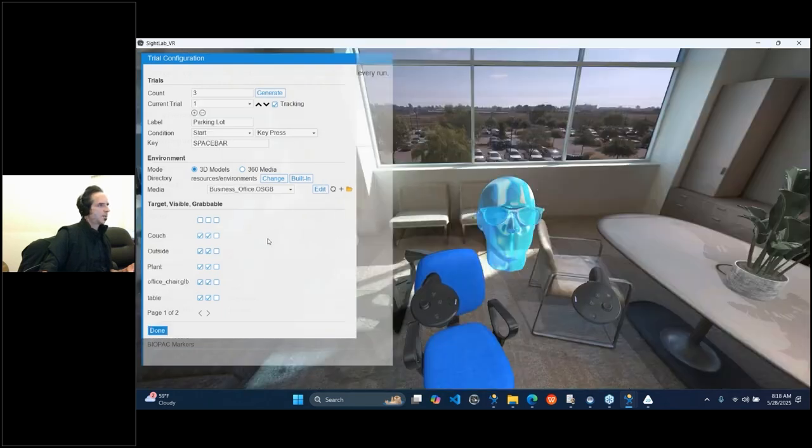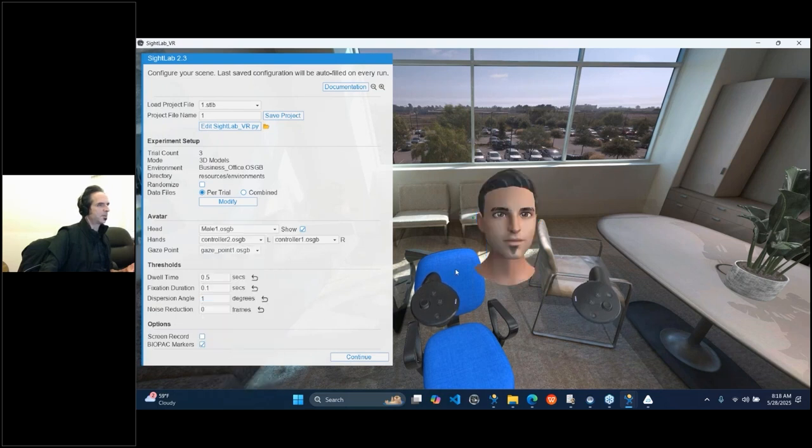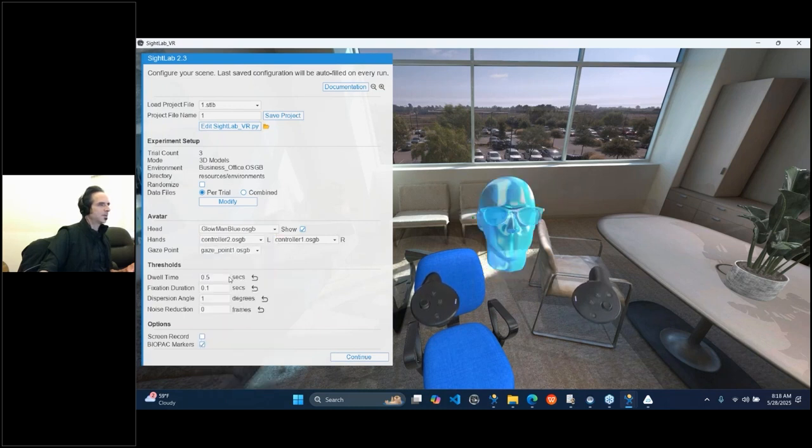And then if I choose between different avatars here, this would be for the multi-user. I could even use a photo to create an avatar from a photo. And that would make sense if you're having multiple participants. And then I'll just choose the glow man though.